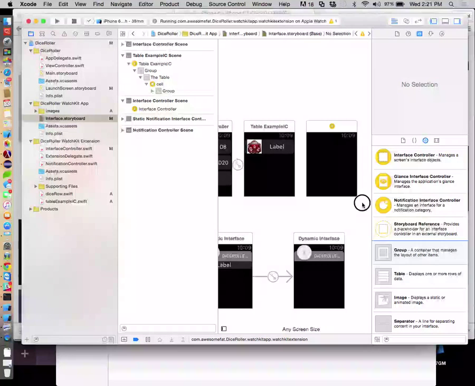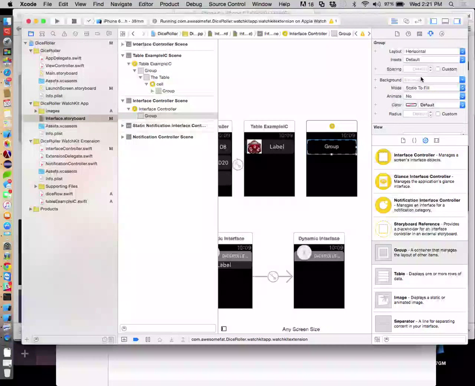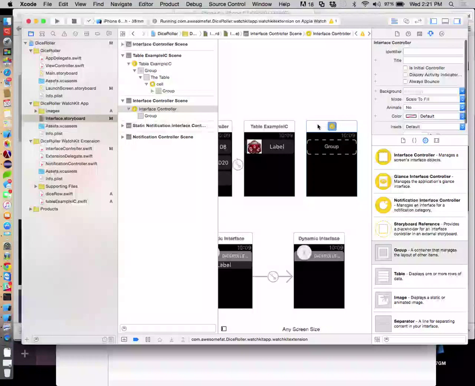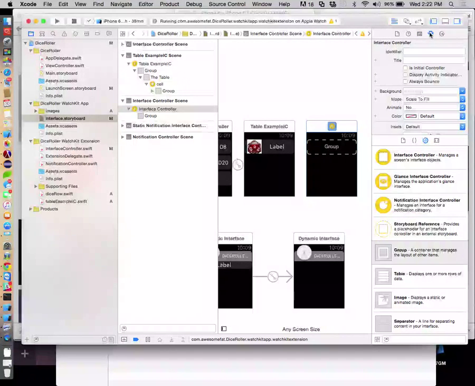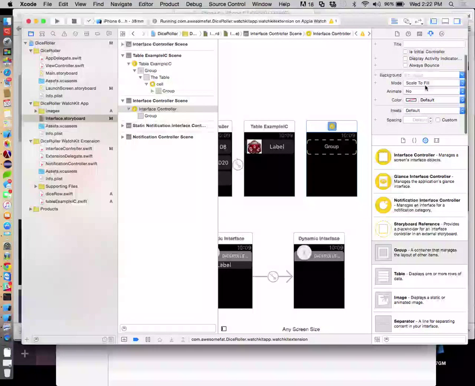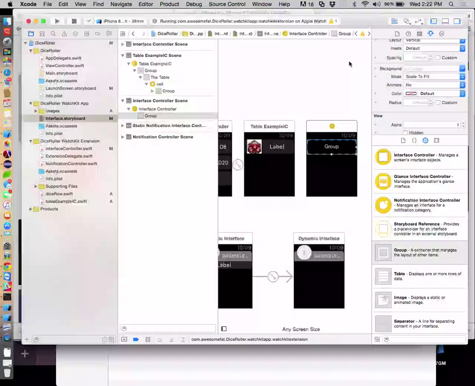So we'll do this. And then we'll go ahead and put a group in here. And we're going to set the group to vertical. You don't have to put it in a group, but I almost always end up throwing more things on my interfaces than I initially thought I would. So having a vertical thing rather than a horizontal thing makes me lose less widgets. I've had situations where I launch it and there's a widget off the screen and I didn't know it was there, because this guy gets kind of quirky. So if I just always have it set to vertical, then it kind of works. I think, can you set the top level thing to vertical? If I click in the back. Doesn't look like it. Okay, well, whatever.